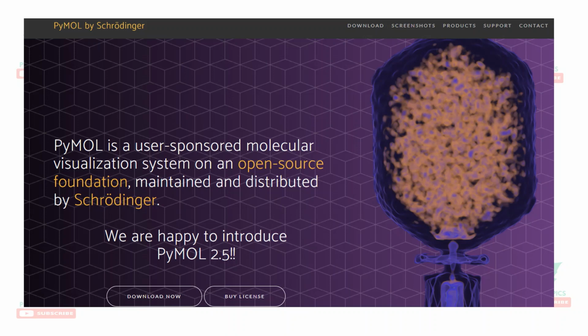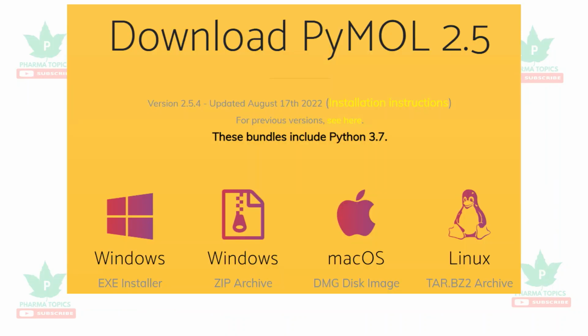This is a program by Schrodinger. Since it is a visualizer, you can use it for free for educational purposes. There are two download buttons, one at the top end and one at the bottom. When you scroll down, you can download from this.